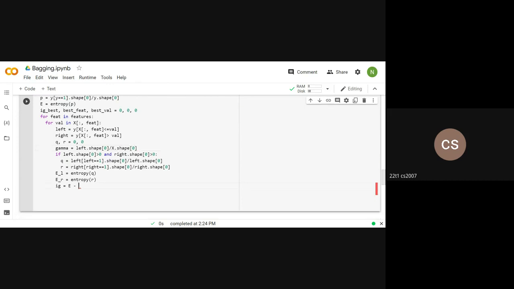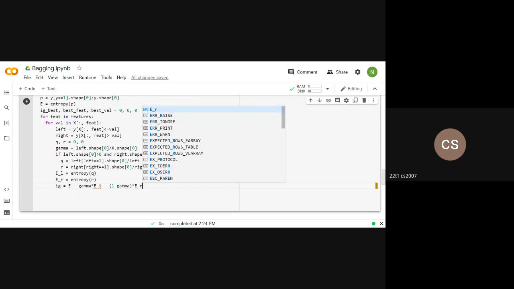This will be my gamma. So gamma times left entropy plus 1 minus gamma times right entropy. So this is the information gain.